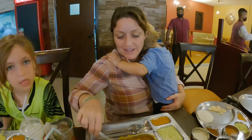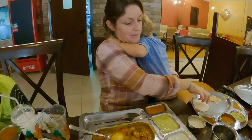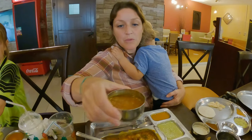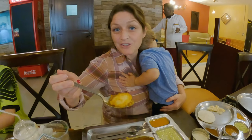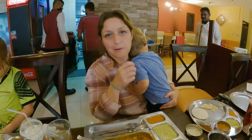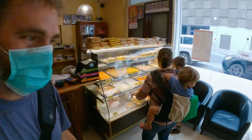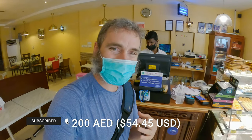One of my favorites is the mini idli in sambar. You can either get the big individual idli and dip it in the sambar, or get them all mixed together and scoop right out of the gravy. This is one of my favorites and it's delicious — a true taste of India. We are all celebrating today; our mouths are all celebrating. Sadly it's time to leave, but you can always take a little taste of the Indian sweets on your way out. The price for all of this was 200 dirhams — a fantastic taste of South India that totally hit the spot.